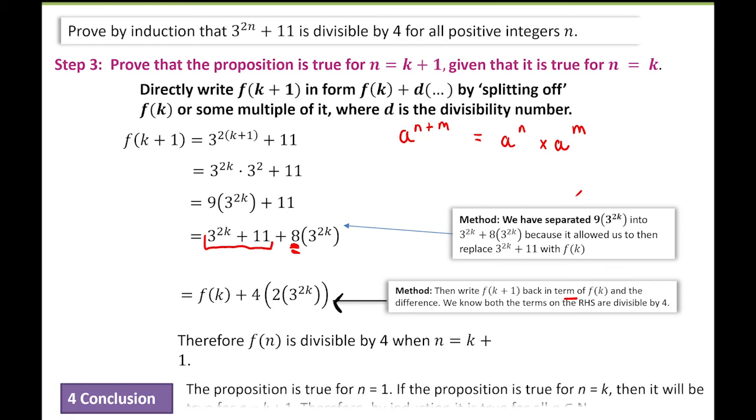Our conclusion states that our proposition is true for n is equal to 1. Our proposition is true when n is equal to k, and our proposition is true when n is equal to k plus 1. Therefore, by induction, it is true for when n is any natural number.